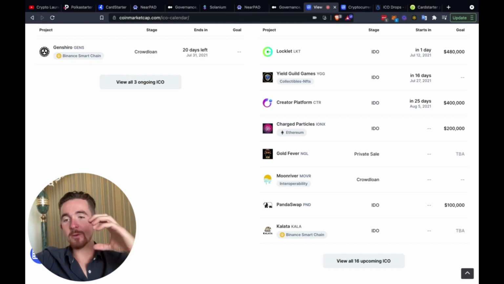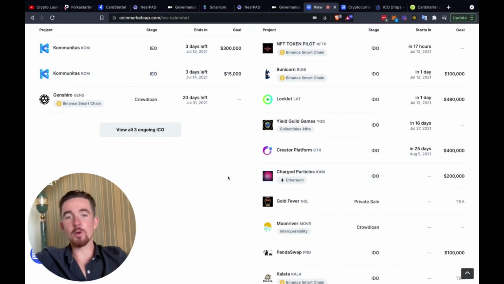It's more like the category of, if it's an initial coin offering, all these things are coins, right? Everything that's being launched, whether it's an IEO or an IDO or an IFO, is a coin, but there's a specific way they're launching. Typically, they're not launched in the way ICOs were launched in 2017. That's basically not happening at all anymore. But there are still ICOs, so initial coin offerings.